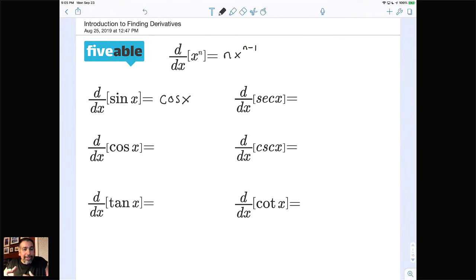So I started connecting the idea of C's being negative. And little did I know all those years ago that when I became a calculus teacher, that would actually become very useful, because when you're talking about the one-step derivatives, any function that begins with C has a negative derivative. So right away, I'm going to put in negatives for the derivative of cosine, cosecant, and cotangent. All 3 of those answers are going to have negative derivatives.